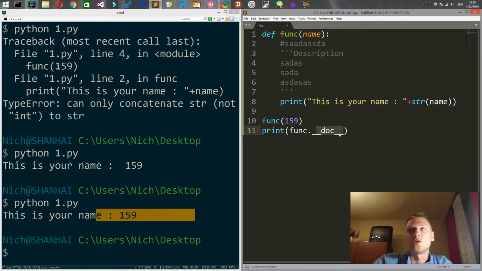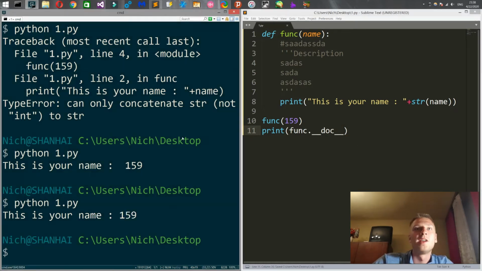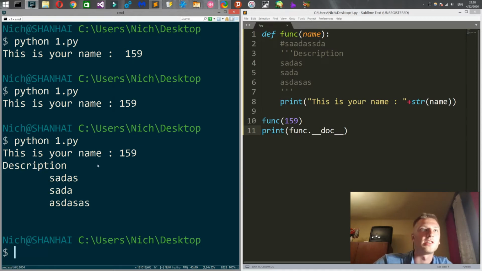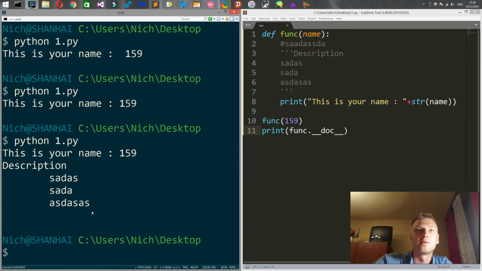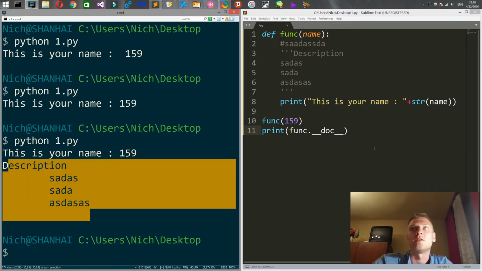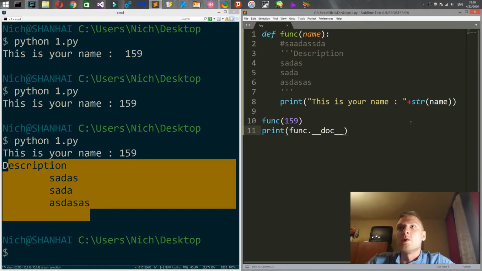It's like from documentation, something like that. If we run our program now, we get this output over here. Let's check. Here we can see the description, what we have written recently.